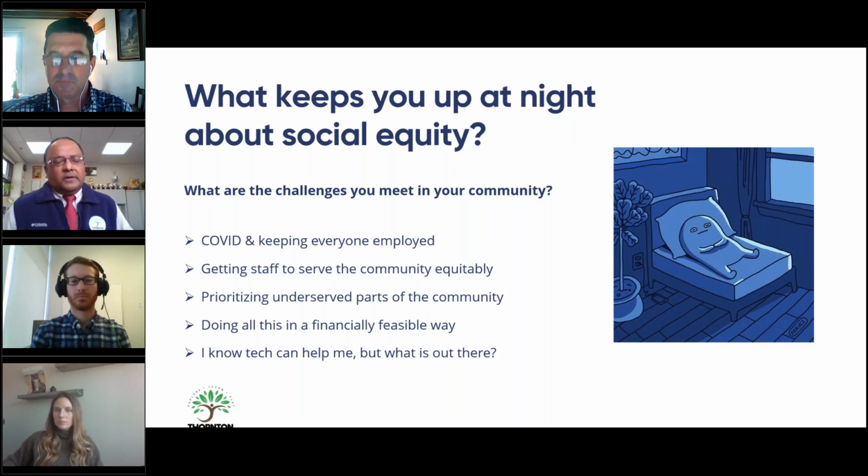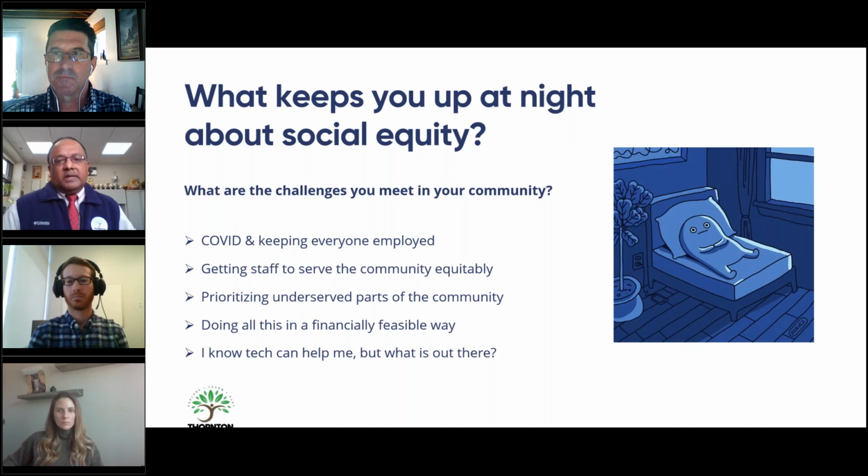The other piece I wanted to talk about was prioritizing the underserved parts of the community. So this has to be deliberate and intentional. You have to focus your strategies and your resources into those underserved areas, because that's where the greatest gap is. And then obviously you have to do it in a financially feasible way. As you learned about the cost recovery model, we want to stick to the model because you don't want to stray from that model as best you can.